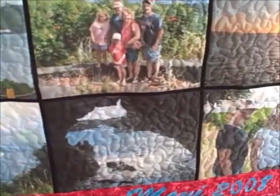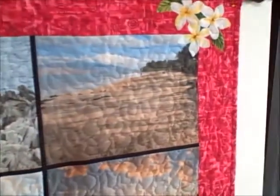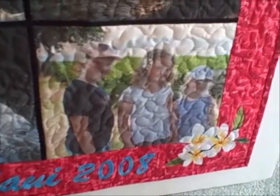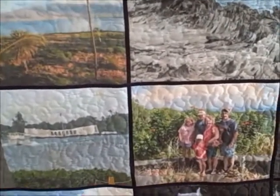So I ended up ordering from Nancy's Notions the Bubble Jet Set, and I got a pair of gloves, and I bought the fabric, and I bought some freezer paper that was already cut to 8.5 by 11, or whatever that printer size is, and I did it myself. And then I wanted it to have sort of a window pane effect, so I added some black bias strip in between. And I think I did a blind hem stitch with invisible thread so that you wouldn't see the stitching on the black.